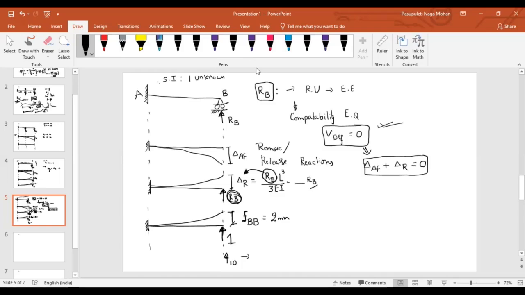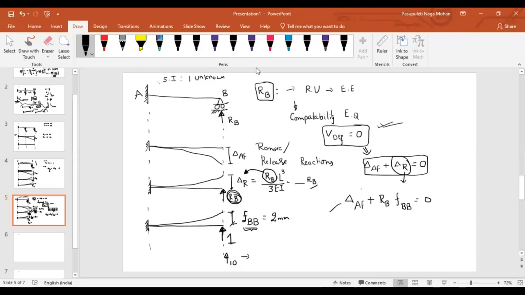RB times 2. So what is the 2 here? Nothing but the flexibility matrix. So here I am replacing this term. First of all, my delta, that is nothing but deflection due to applied forces, plus I am replacing this. How can I replace this term? If I apply the unit force, it is deflected by an amount FBB. If I apply a force of RB, how much is it going to deflect? RB times FBB.